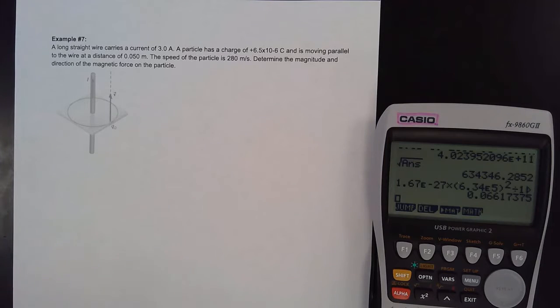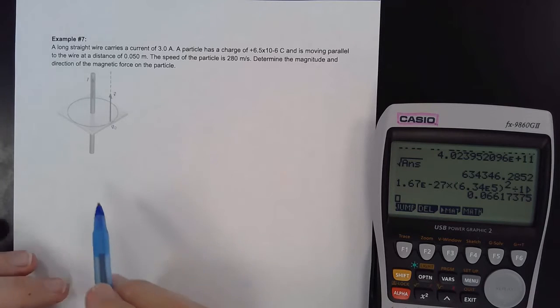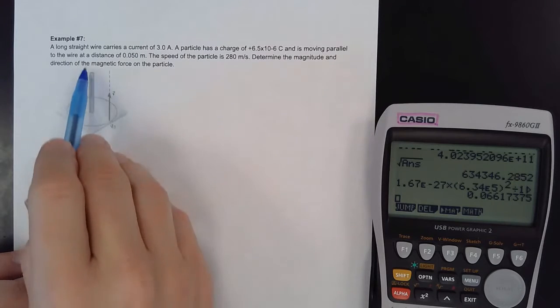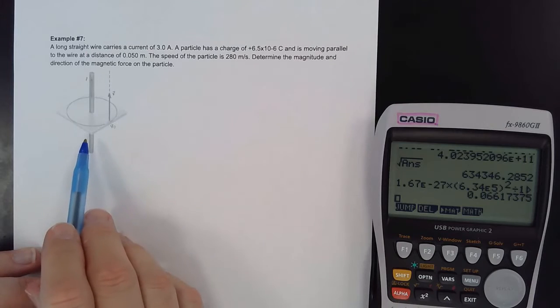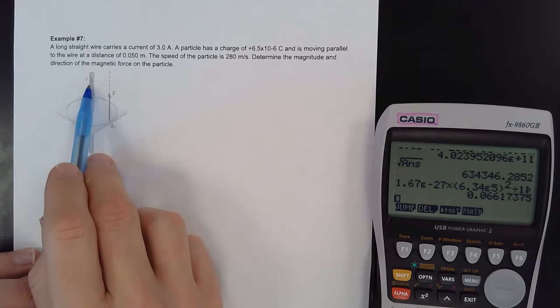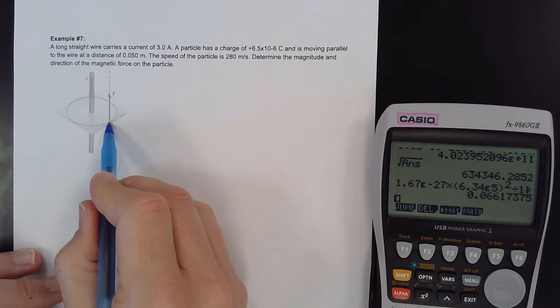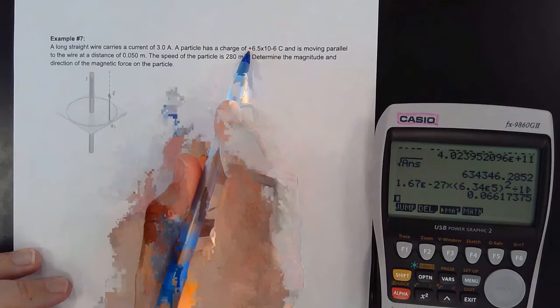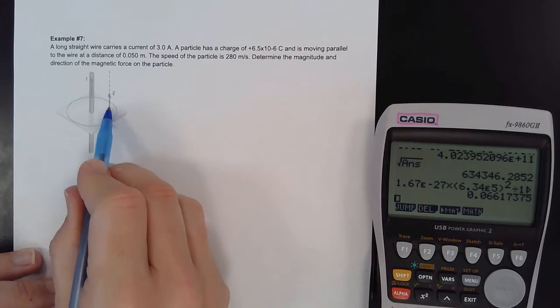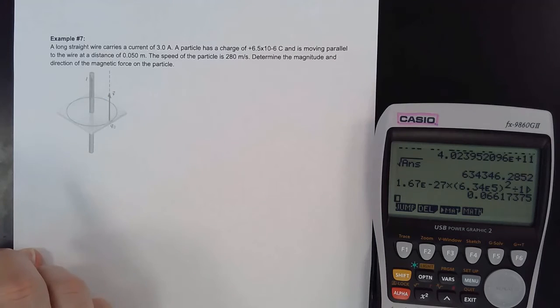Welcome, y'all. We got another different kind of interesting question here with magnetic fields and moving charges. We have a wire that's running straight up and down out of the paper. It has current flowing through it. The current is flowing upwards in the wire. And then we have another particle over here which has a positive charge. That particle is also moving upwards parallel to the wire.